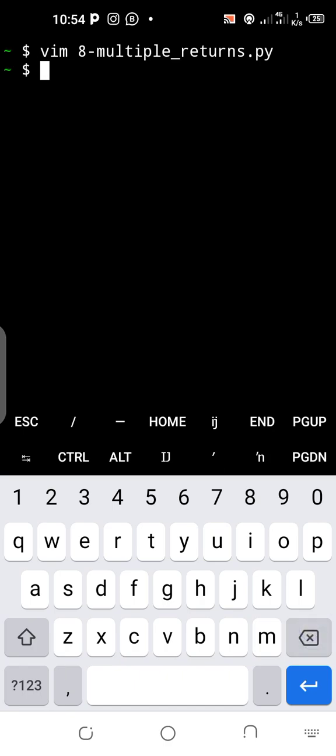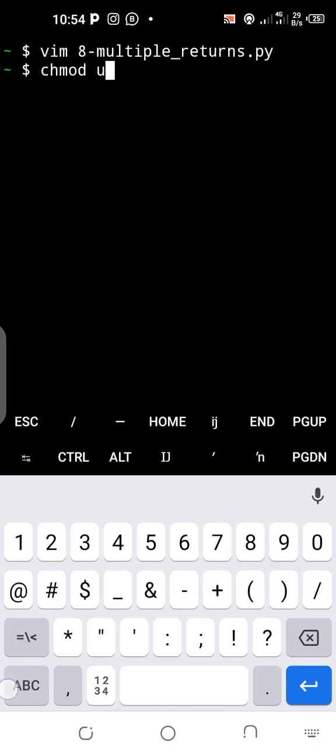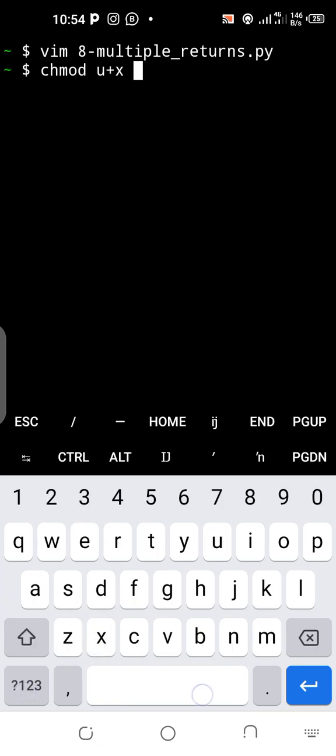So let me check. It is not converted, so I will need to change the mode to create an access of execution. So I've granted me, the user, access to execute that file.